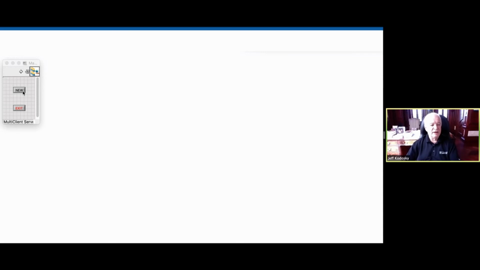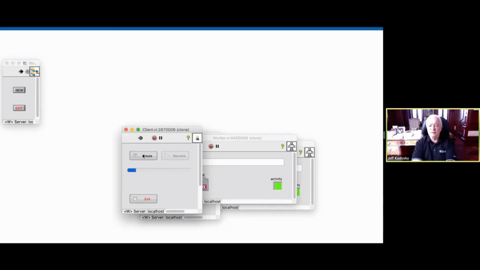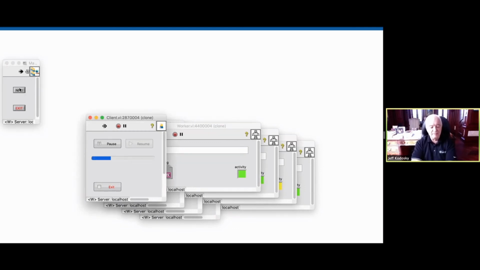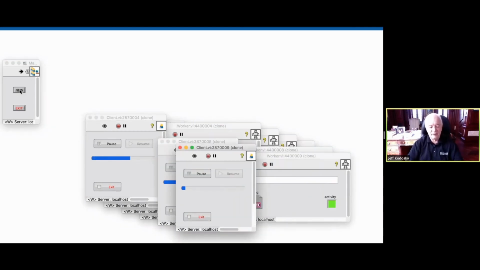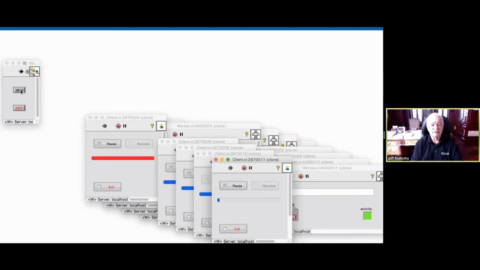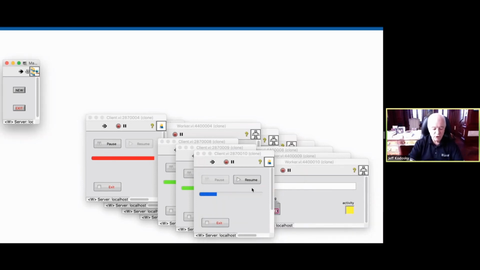So here, when I start this example, if I launch a new client, the server spawns a new worker, and the worker and the client communicate, and I can control the different clients and see how they're communicating with their workers.